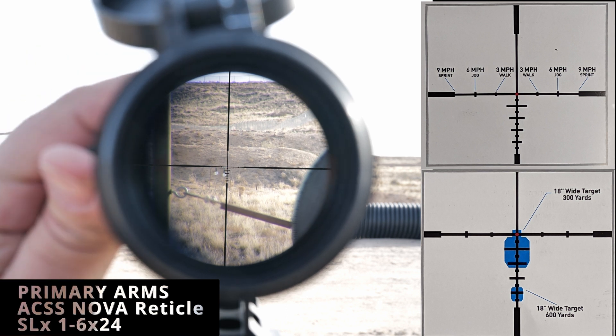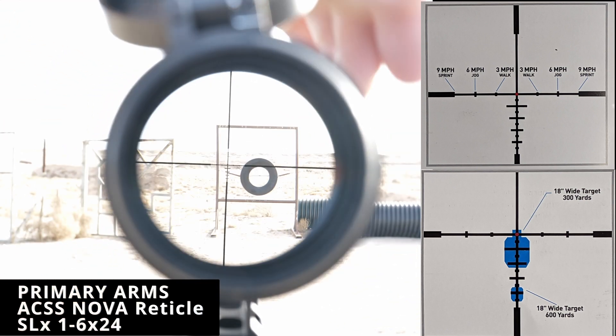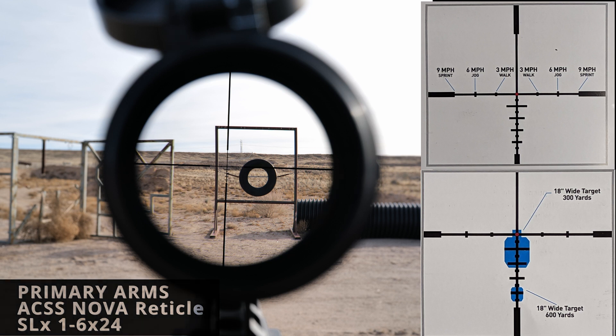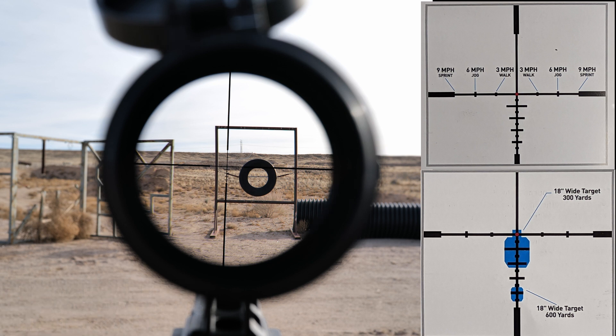The reason the image looks so funky is that I'm looking in between two different PRS-style setups here — tires and all that sort of stuff. The idea is that there are some targets a couple hundred yards out that we can sort of see in between things. There is also something close — the barricades here are 10 to 11 yards away.